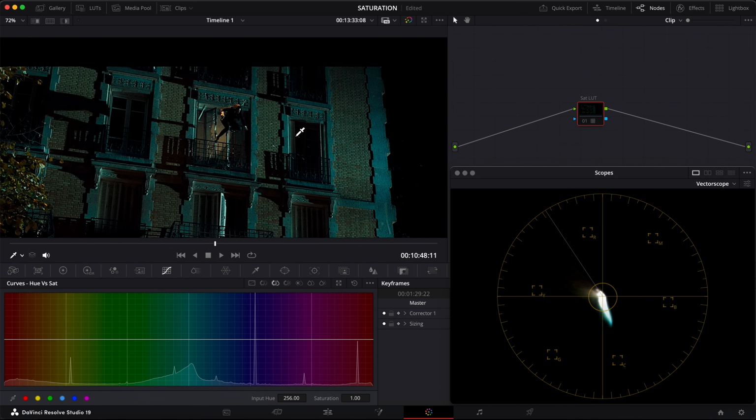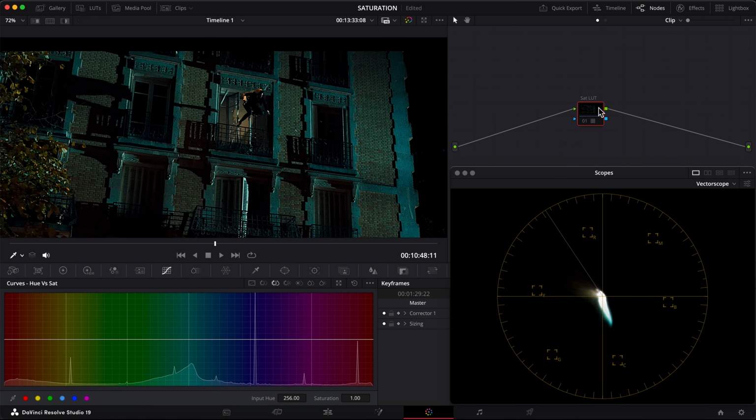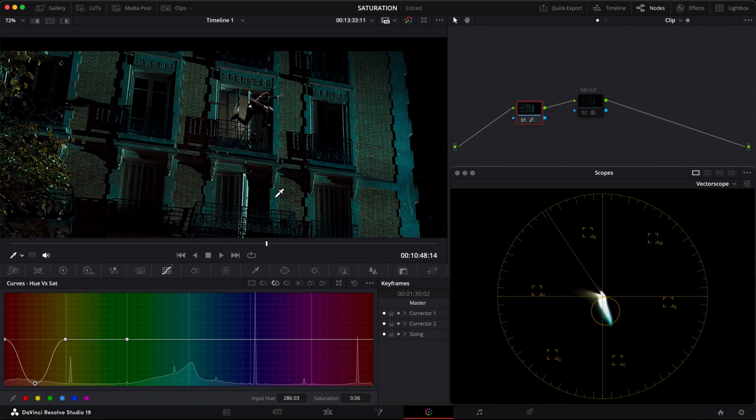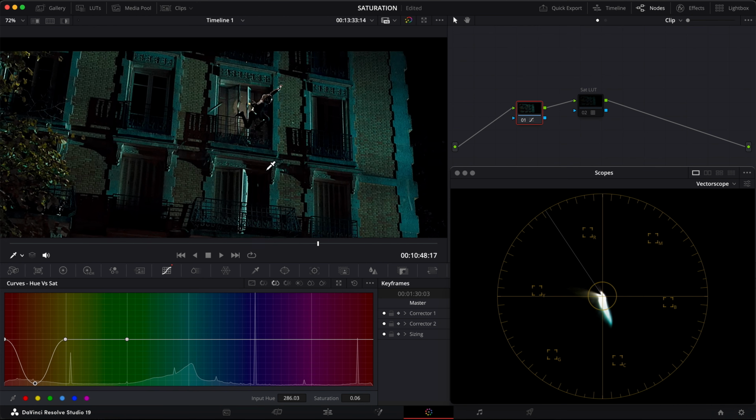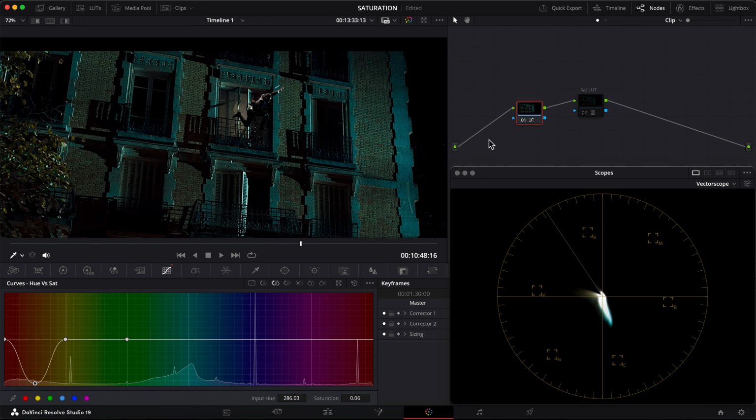For example, if I go and desaturate this orange color, let's add a node, grab this orange color and push it down. You see, now it's not catching our eye so well. It still keeps the focus because of this backlight on the character, but together with the complementary color scheme and saturation, it becomes much more powerful.